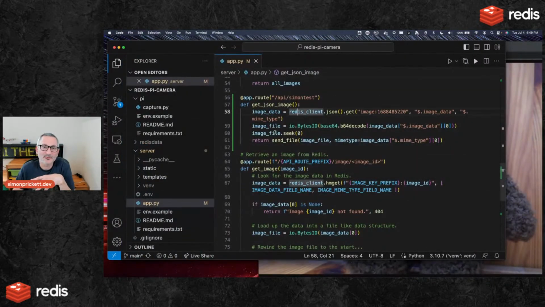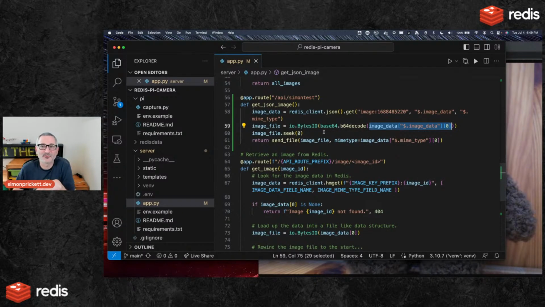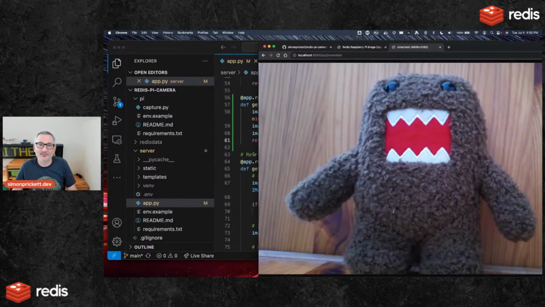So with that, what you see is we then get the image data like that. image_data is the key name, and then 0 is the first thing in the array that comes back. And we could probably have sent this out as base 64 and then set the encoding to be base 64 encoded image. But I wanted to keep this so that we didn't have to change the front end at all. So what I've done is decoded it here in the Flask server, and then it's the same process as before, and we just use a slightly different path to get the MIME type out.